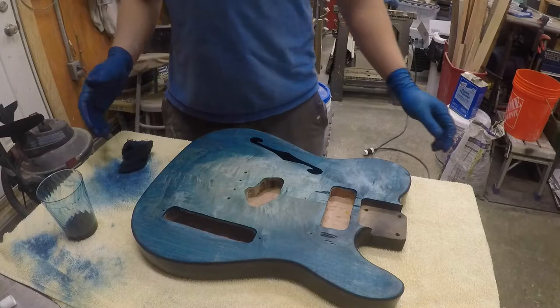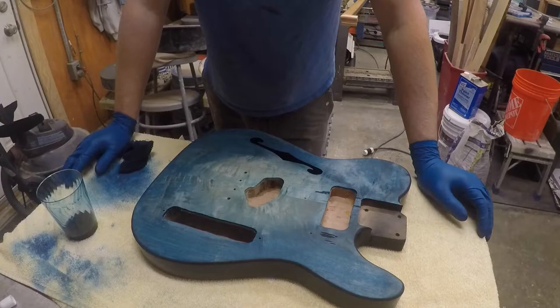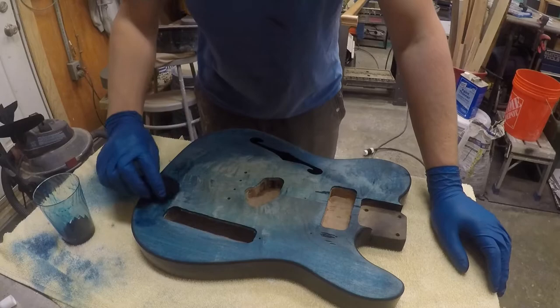Then the real question is going to be, what's this going to look like with lacquer on it? I'm curious to see how that's going to bring it out, bring it up a little bit, see how it's going to go. So I think what I'm going to do next, I'm going to do one more little round of this while I got a good bit in my cup here. I'm going to do one more coating of both colors and get the whole thing wet again.